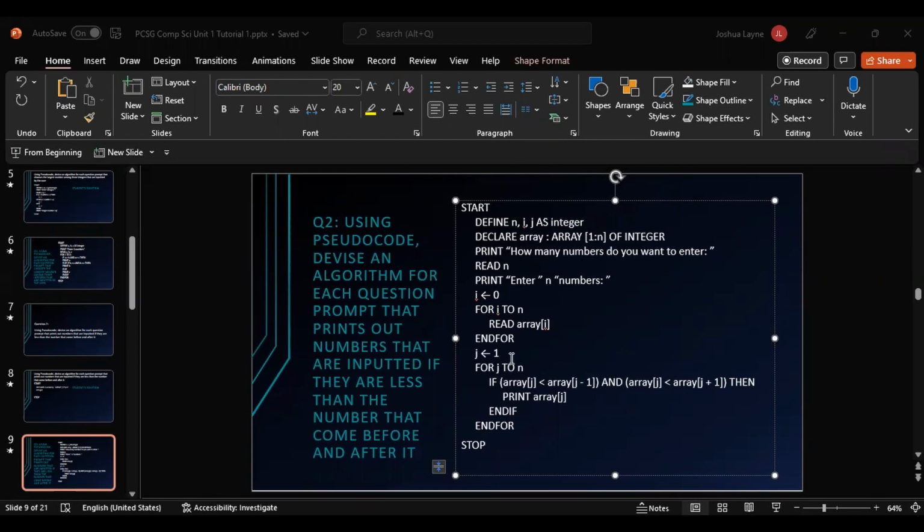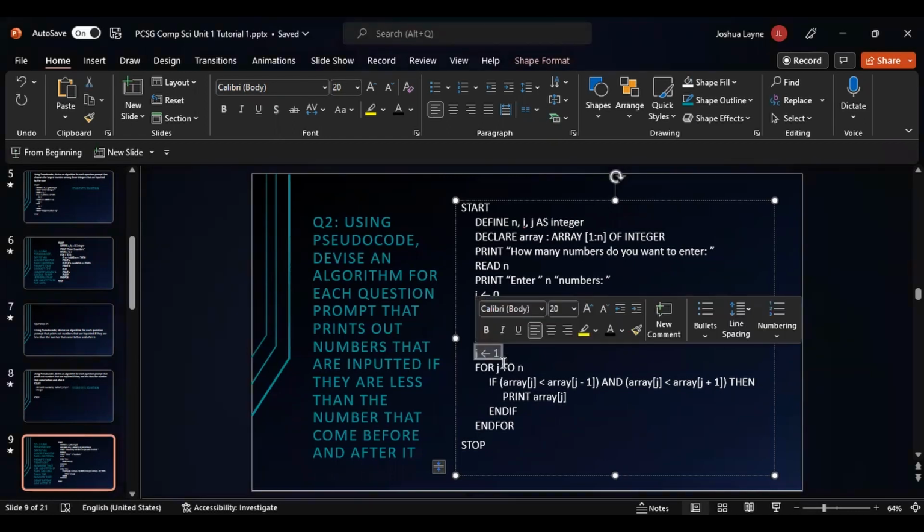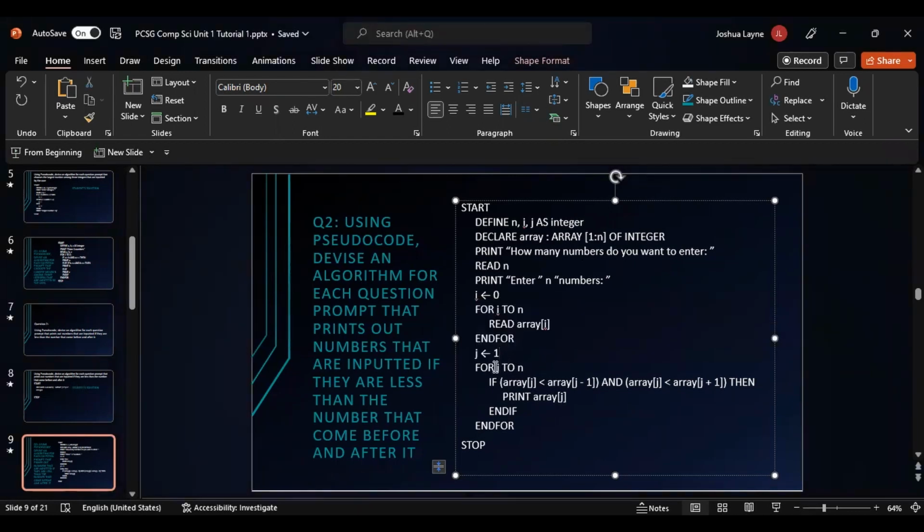So where j is equal to 1, we'll compare array position 1 if it is less than array position 0, and if it is also less than array position 2, which is the position after it, then it will print the number that is there.